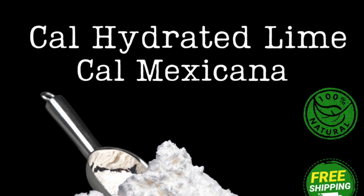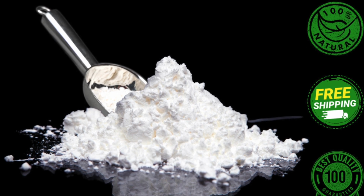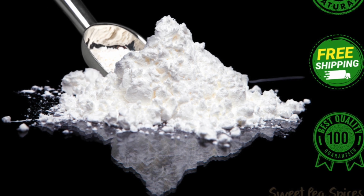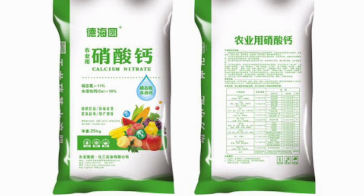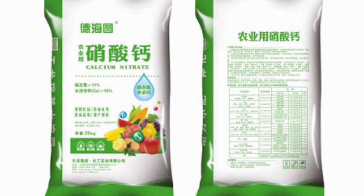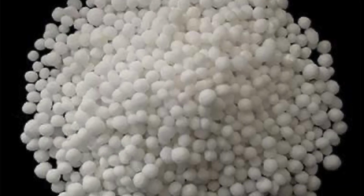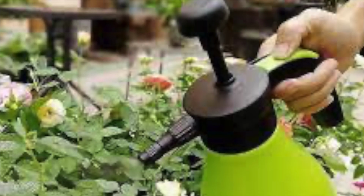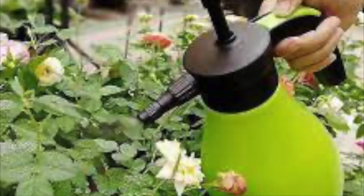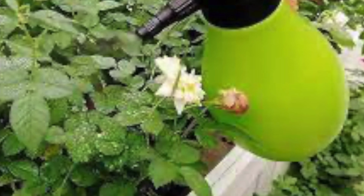In order to effectively supplement calcium, calcium-containing fertilizers such as lime and calcium nitrate can be used. Lime helps to increase soil pH and supplement calcium, especially for acidic soils. Calcium nitrate can directly provide plants with easily absorbed calcium and promote the differentiation of rose flower buds. Calcium fertilizer can be applied through soil or supplemented by spraying foliar fertilizer. When spraying, it is best to choose to do it in the morning or evening, and avoid fertilizing at high temperatures to reduce the negative impact of calcium on leaves.